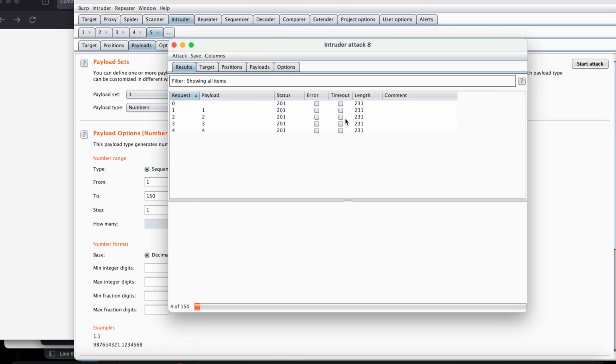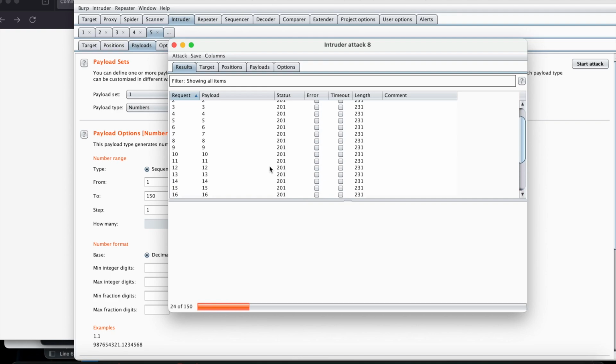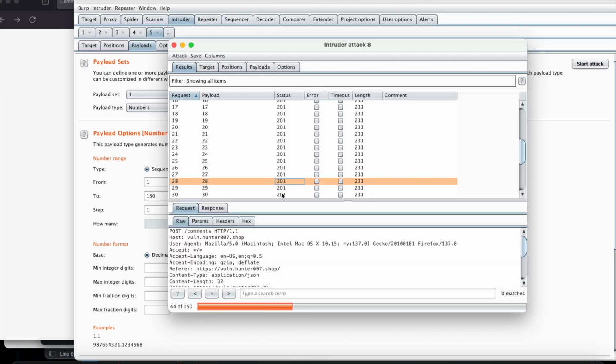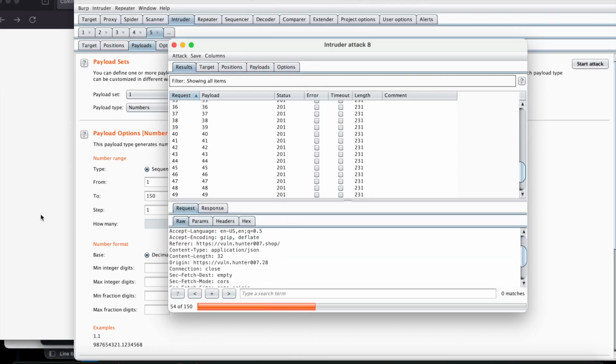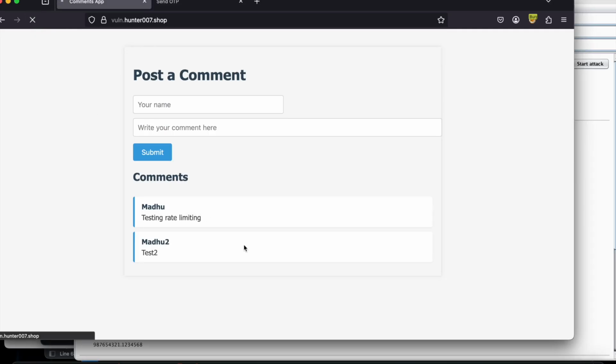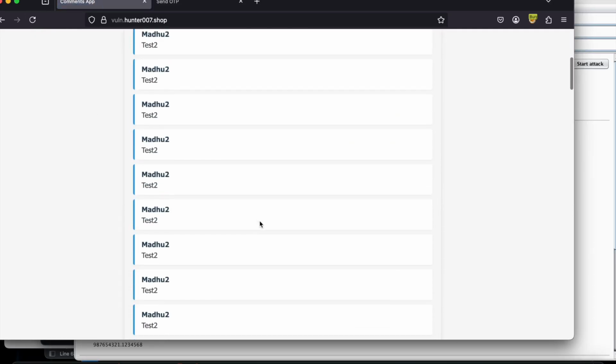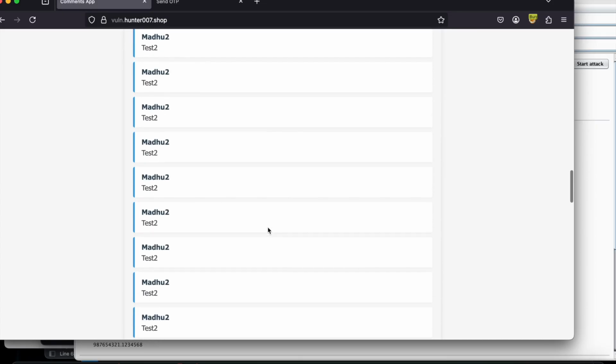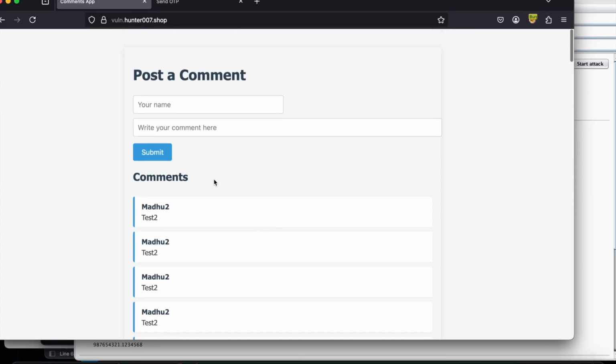Now start attack. Once I click on start attack, we're going to see these many messages here. It shows 201, which means it's successfully created. If I refresh it, now I can see a bunch of comments here. Imagine this is a real-world website. Maybe earlier we had this vulnerability in Facebook, Instagram, or WhatsApp as well. Maybe somebody tested it, we never know.